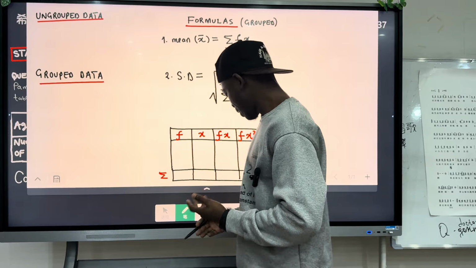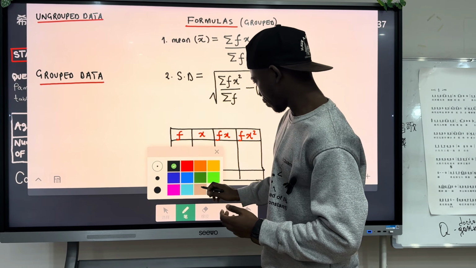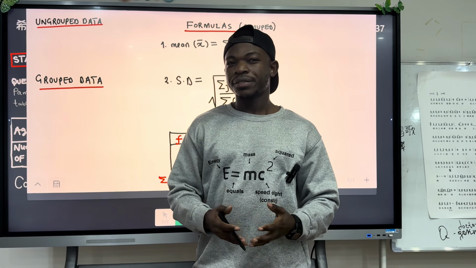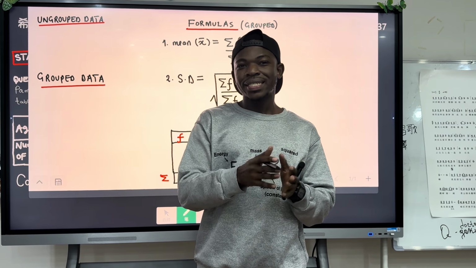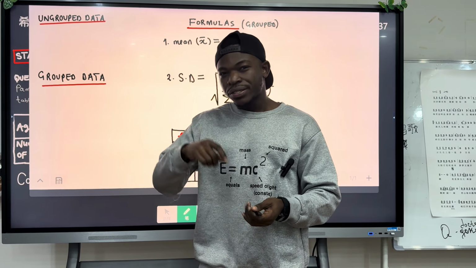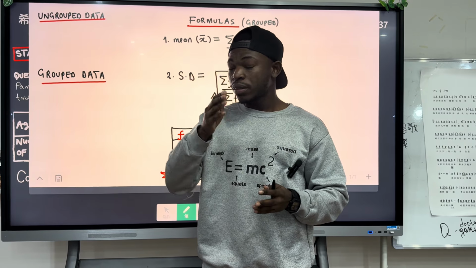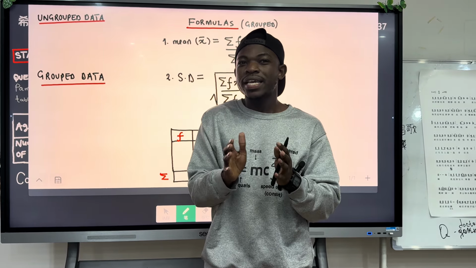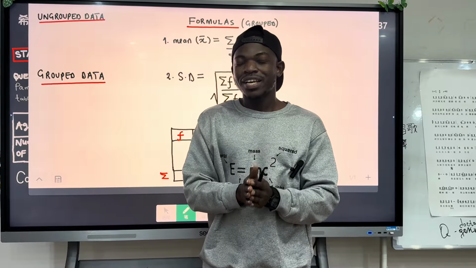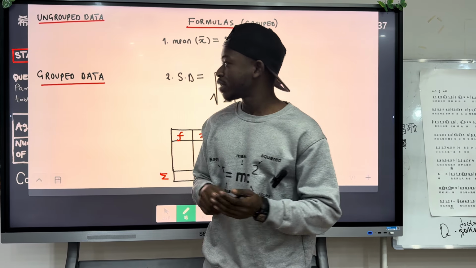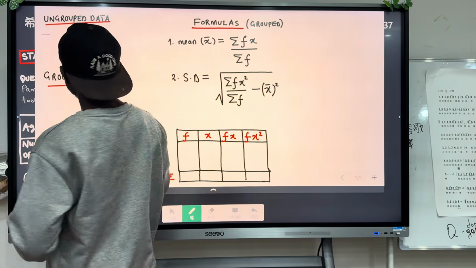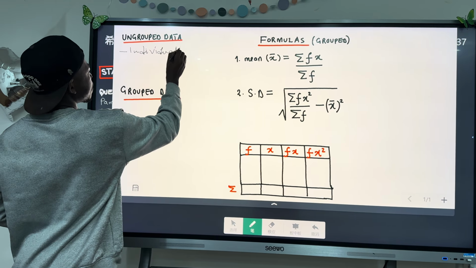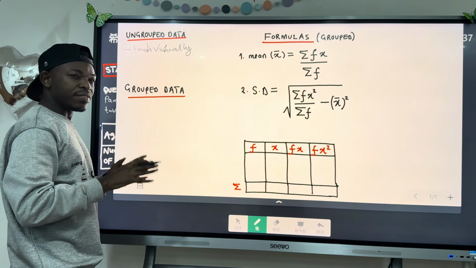Now, what is grouped data? What are the differences? So let's just quickly go through this. When data is ungrouped, what we mean here is the data set is given individually. It's recorded in the exact form the way it was collected. So if you collect data, then you don't put it in any organized form. You don't put it in class intervals. Then we say the data is ungrouped. So the data is recorded individually.